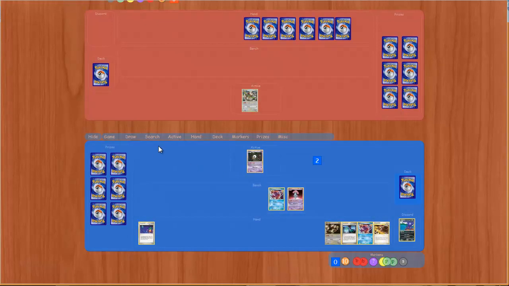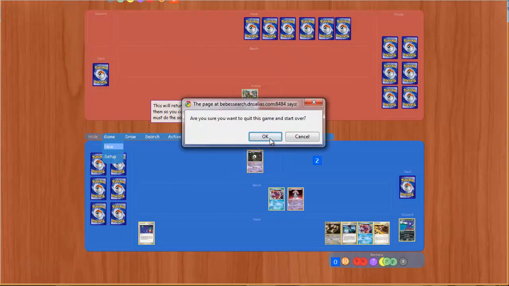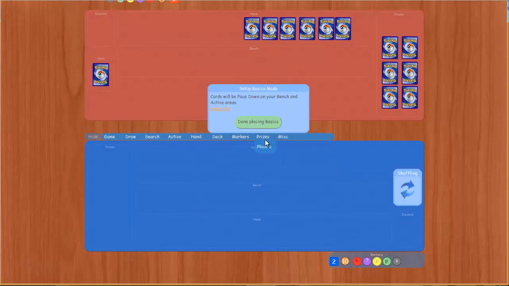When you're done, you can just close your browser, or if you want to play again, just do game new, and you can start playing again with the same decks. If you want to play with different decks, you have to start a new game.